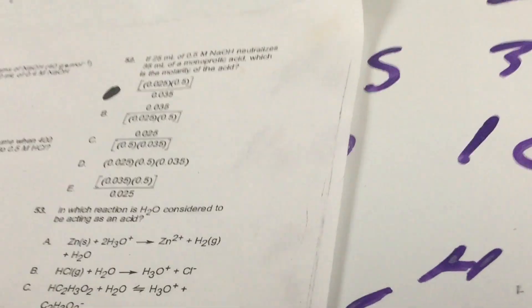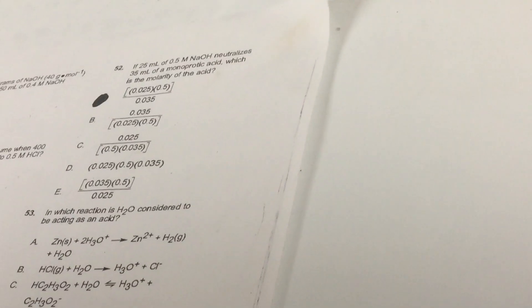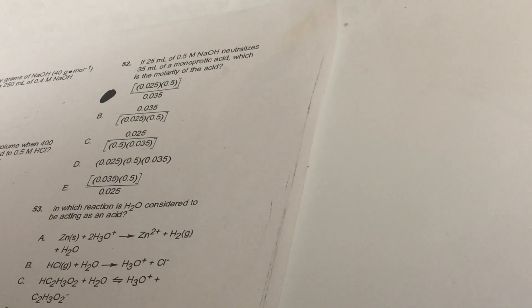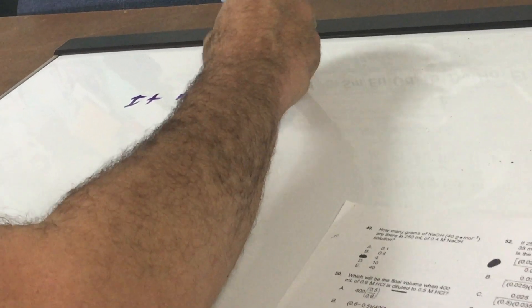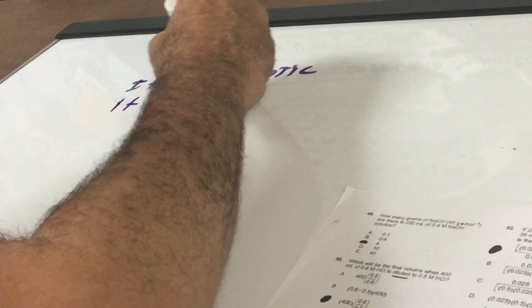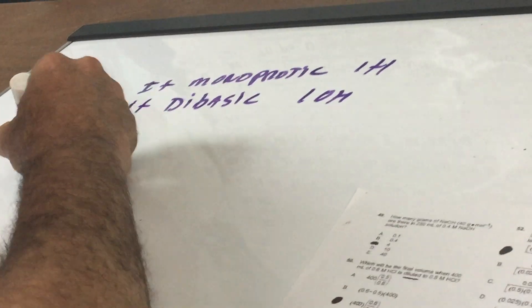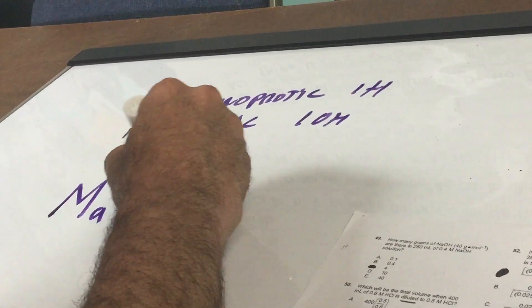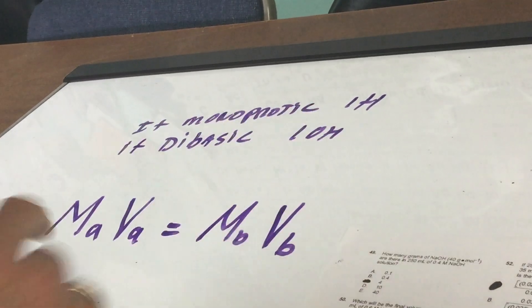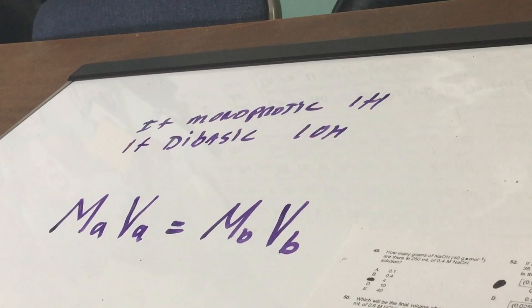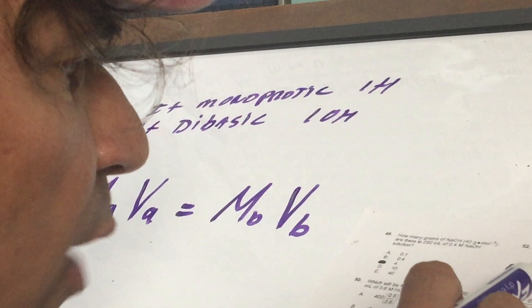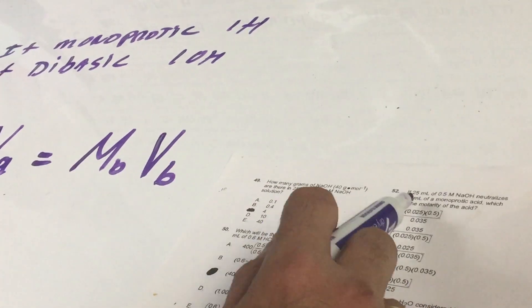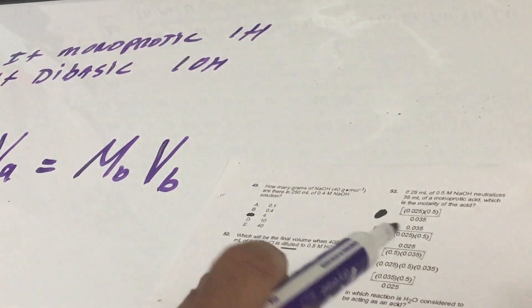In this next question, I say to you, 25 mLs of a 0.5 molar NaOH neutralizes 35 mLs of a monoprotic acid. What is the molarity of the acid? If monoprotic acid and dibasic, meaning there's one OH, so one OH, one H, you can say molarity of the acid times the volume of the acid is the molarity of the base times the volume of the base. I want you to go to the Dat Destroyer book and look at some other examples where they're a lot trickier than this. I'm not going to get into the trickier one, but I want you to look in the Destroyer. But this one's simple.